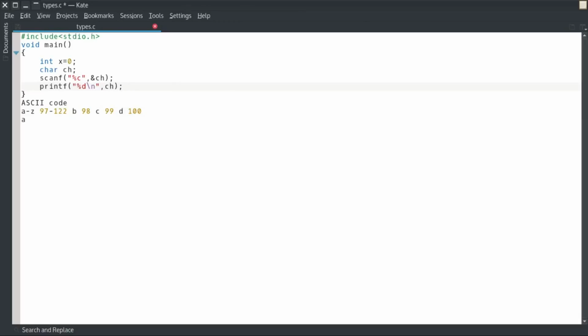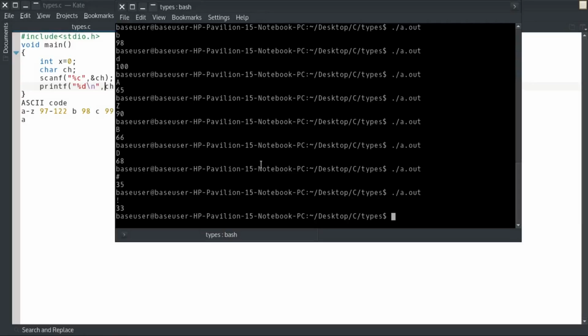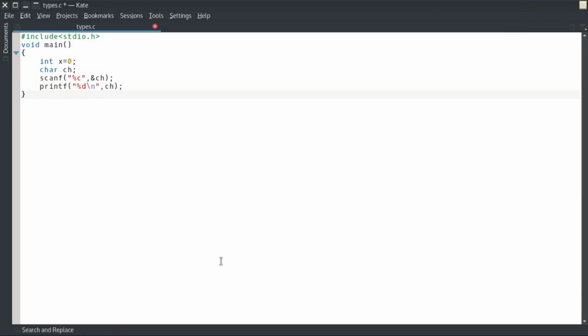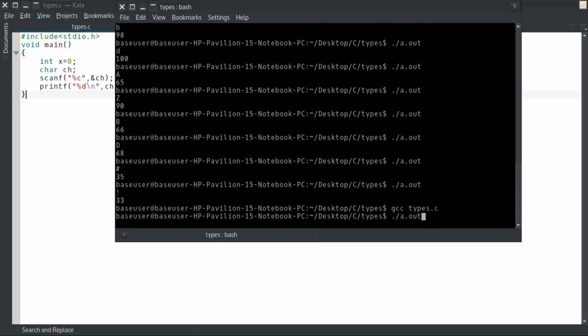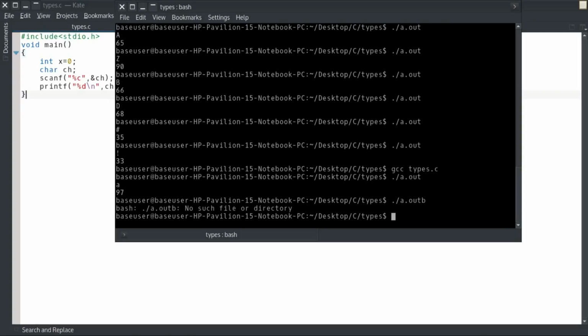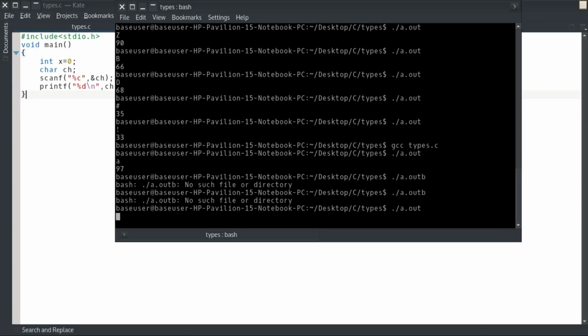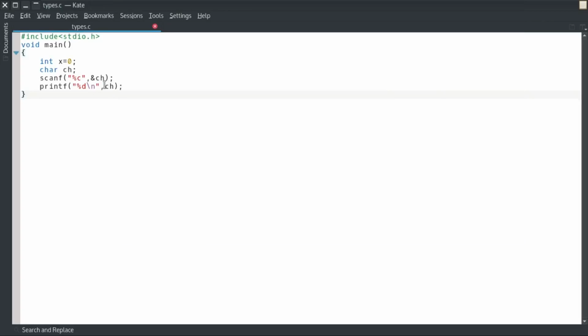So I'll do one thing: instead of adding them, I'm just going to print the character, so I have to remove this, save it, and quickly compile it and run it. If I type a right now, it's going to give me 97. B, okay, I made a mistake. B, 98. What's going on over here is I have said to give me an integer in the output, but I have given a character over here.